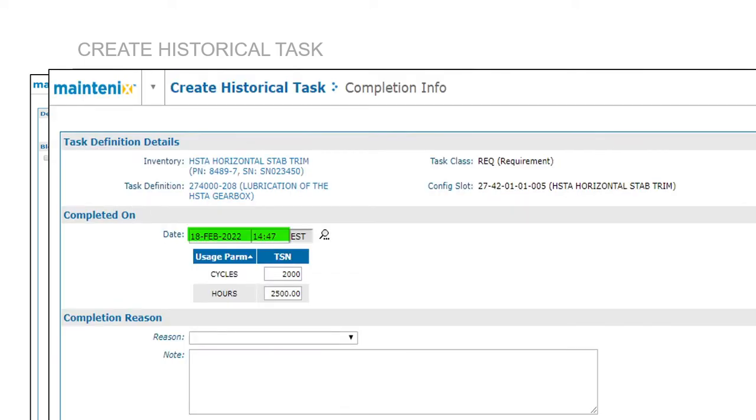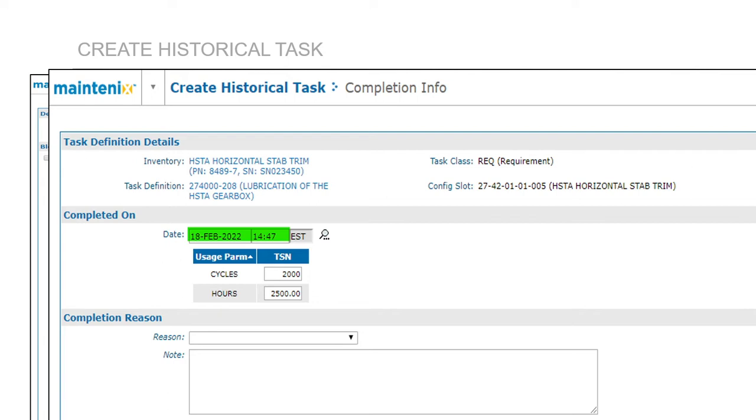This will take you to the Create Historical Task page, and it pulls up the current information that is on the parent. In this case, it's pulling up that this unit has time since due of 2,500 hours, 2,000 cycles, and it will pull up the current date that you are working on the unit.